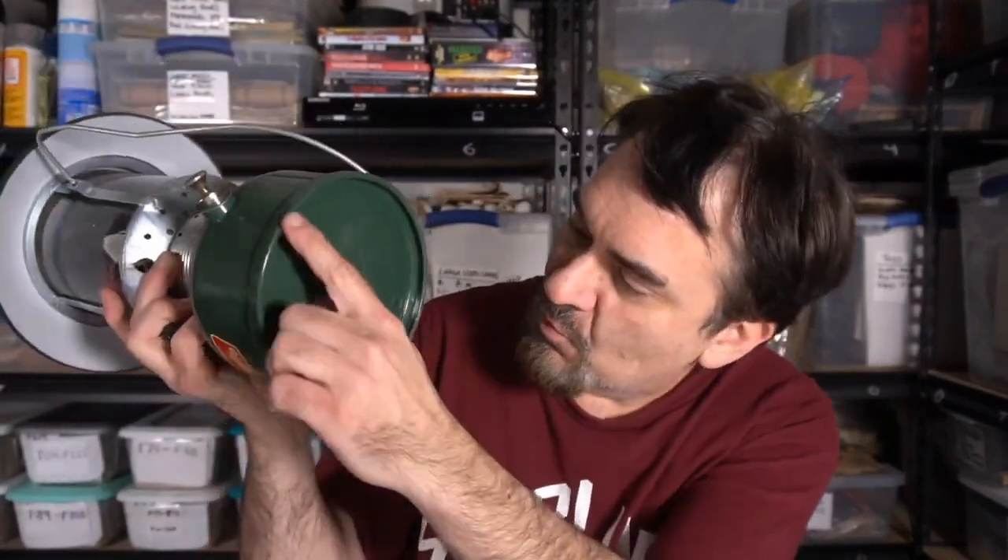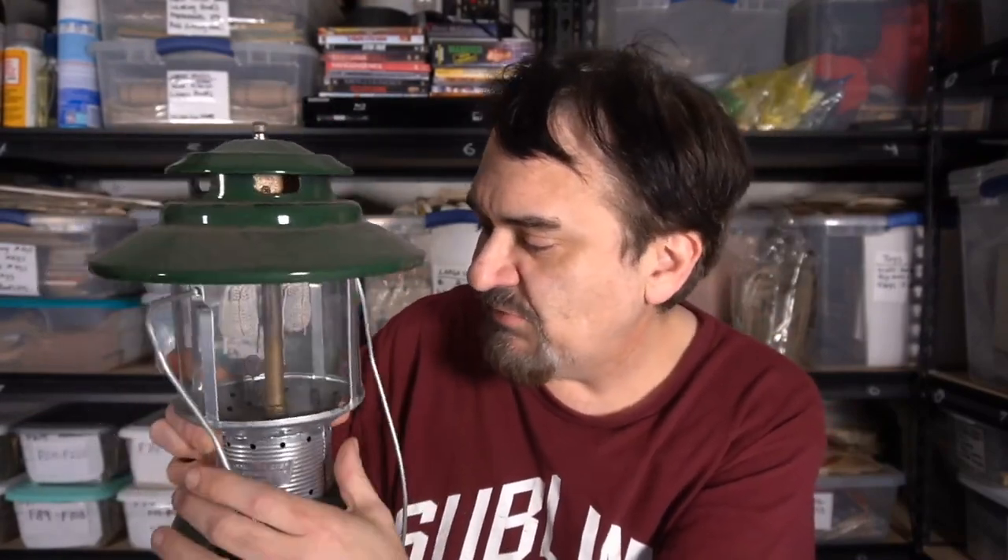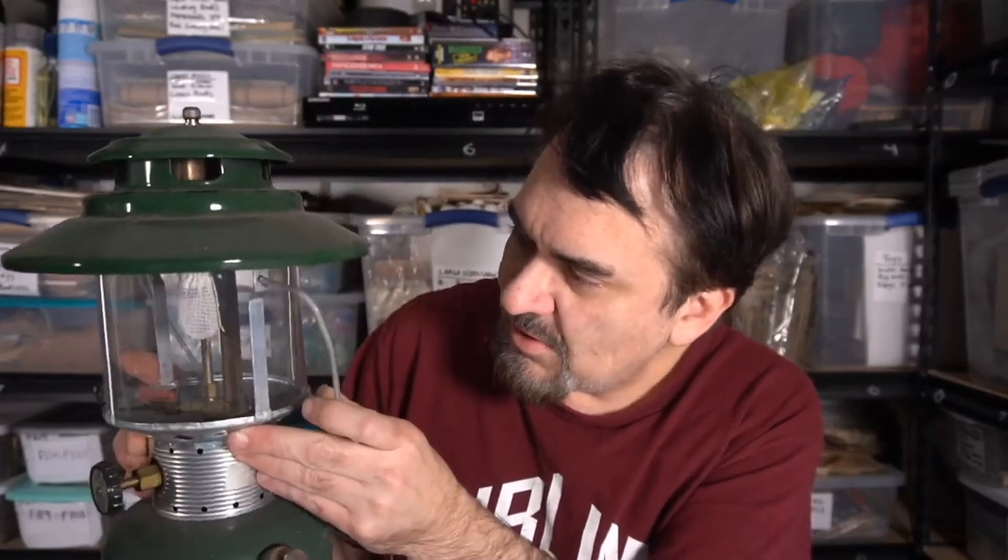That kind of stuff does add to the value. I've sold just the paperwork — the pamphlets that came with it — for $15 in the past when it was a decent older version. Now this is a double mantle one, and in all honesty, this looks like it may have been used just once. No marks or mars other than just a couple of spots, which is routine, and the mantles have been replaced — or they sure look like it. It looks like it's barely been used. One dangerous thing: you can run into some of these that still have fluid in them. You can hear it in this one. So this is one I'm going to have to drain out, let it all evaporate, and clean the inside carefully and professionally before I sell it. These are pretty easy to service, and they sell very, very well.